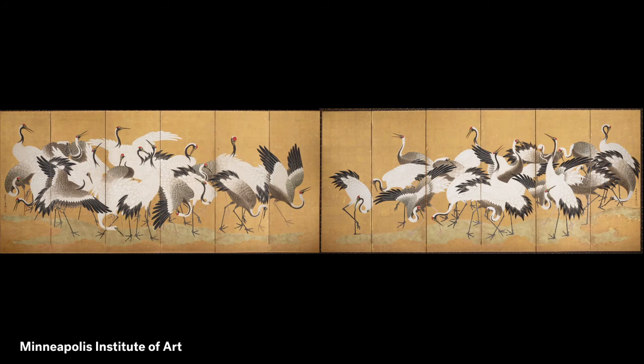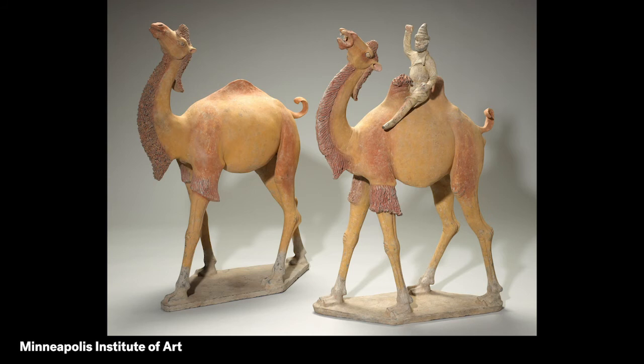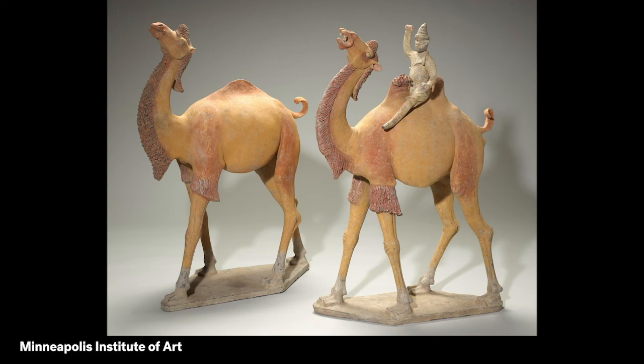The final artwork on our tour is actually two animals. The ceramic camels you see here were once placed in a tomb. Look closely at these two camels. Describe each one. What details do you notice? Compare and contrast the camels — what do they have in common? How are they different? Do you think the camels are more realistic or imaginary? What do you see that makes you say that? In China, during a period called the Tang Dynasty, camel figures became popular grave objects because they symbolized the wealth individuals acquired through trade. The great size of these camels shows that they came from an important burial. The bearded man is a camel herder. He rides a Bactrian, two-humped camel.